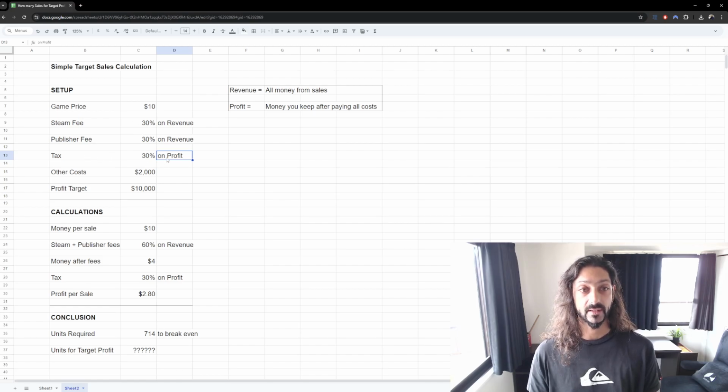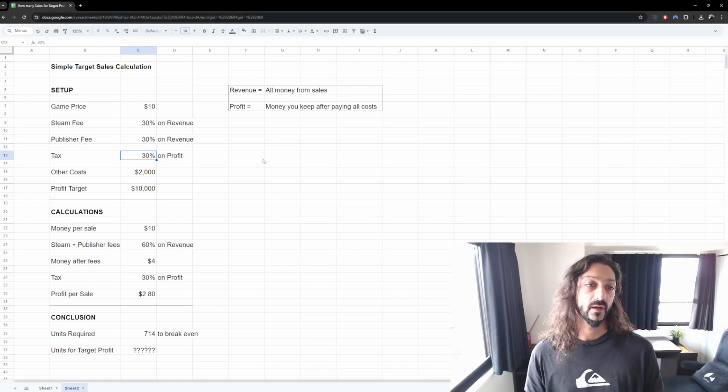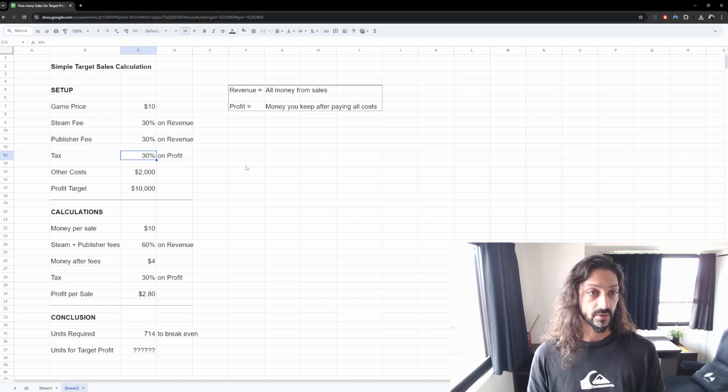It is applied when, let's say, at the end of the year, you report your earnings, your profit total, to the tax office, and that's when they see how much money you made after subtracting all costs, and they will tax a percentage of that. So here, again, to keep things simple, we're applying a 30% cut from the tax here, but of course, you can replace this with the number that applies to you.